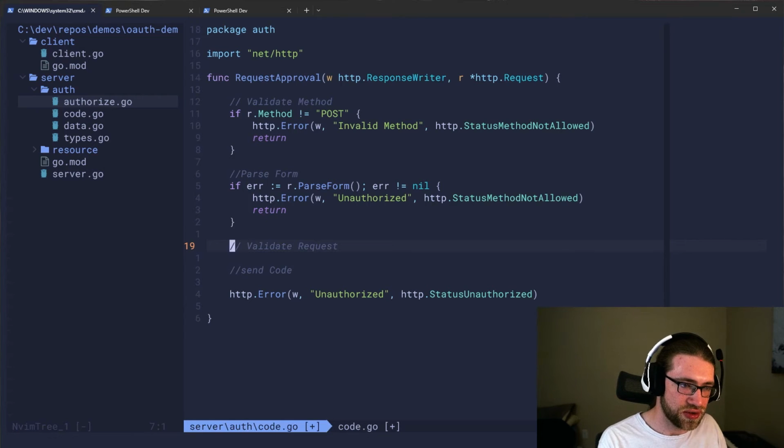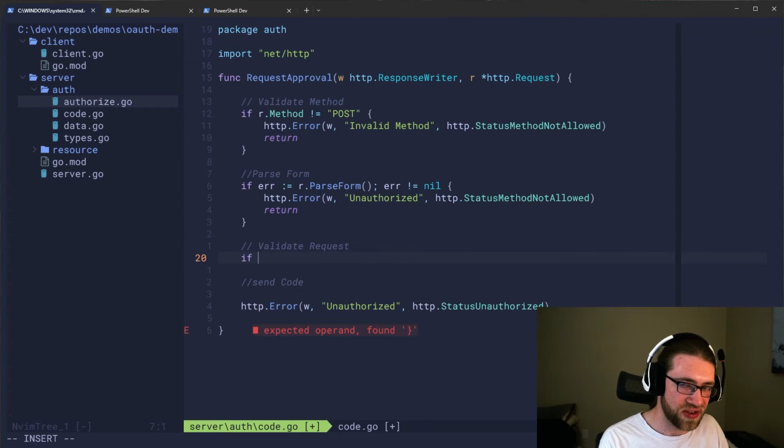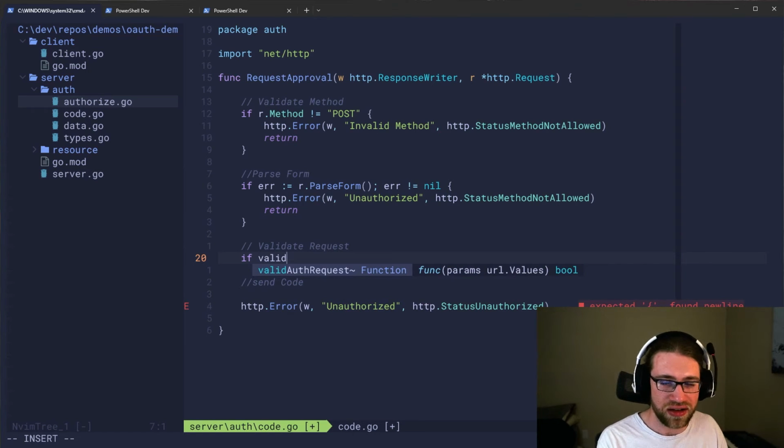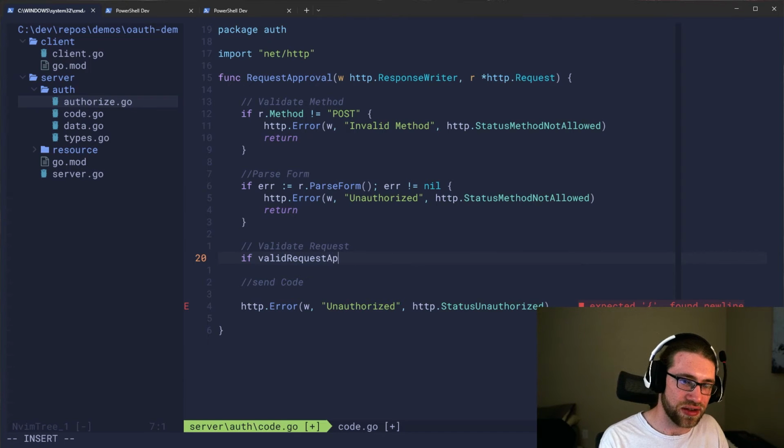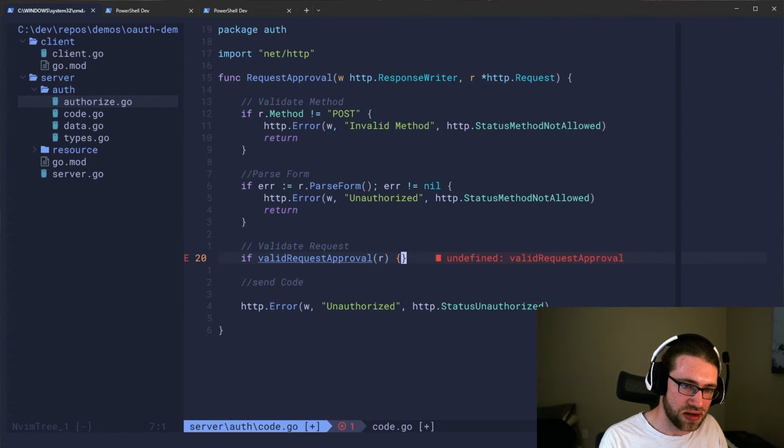So we'll do if a valid request, not auth request, if valid request approval, we'll say, and this will take in the request. And let's go down.